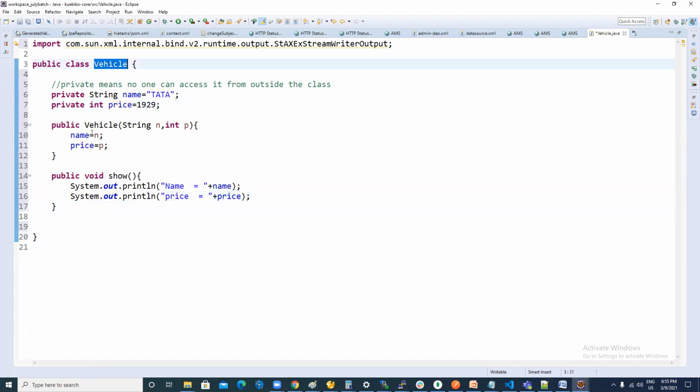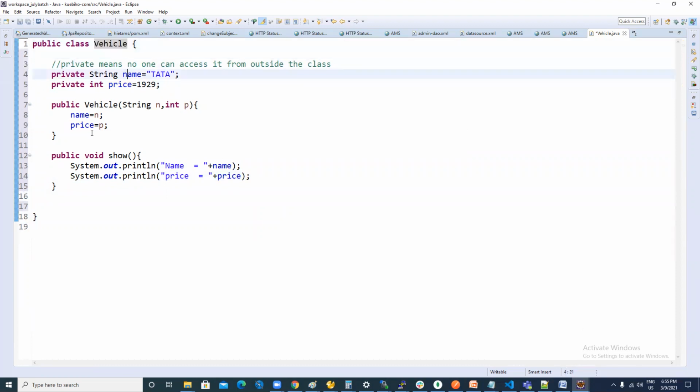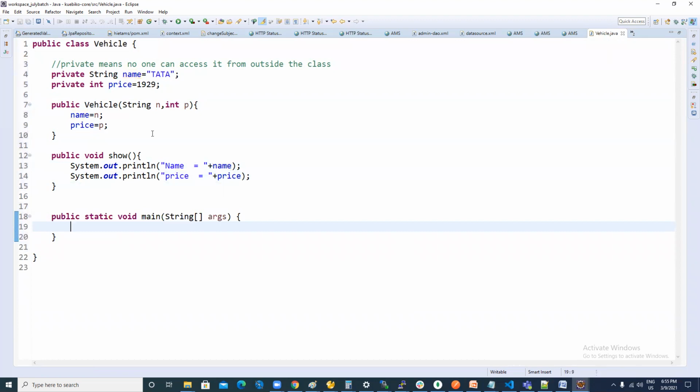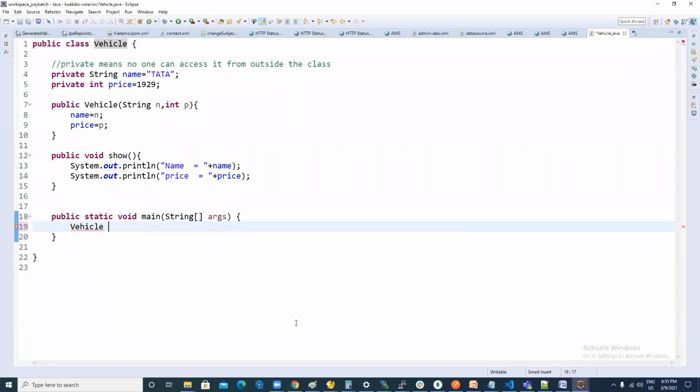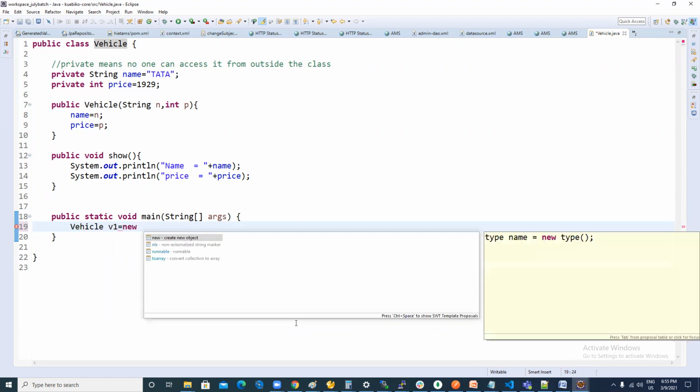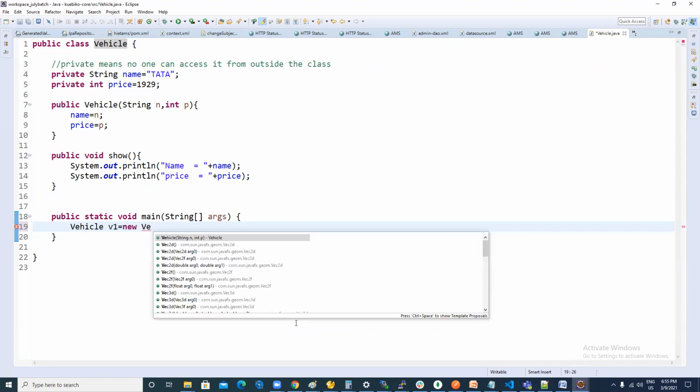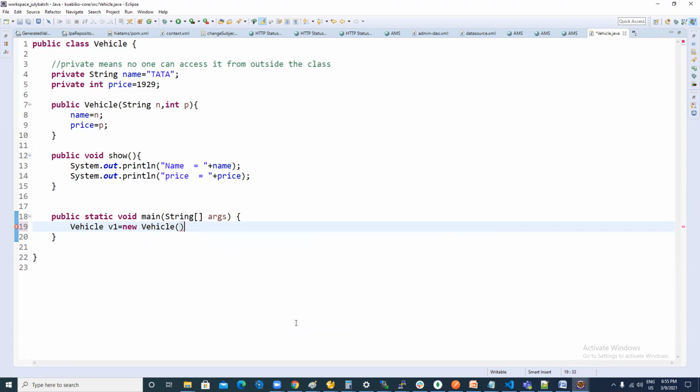Here I can write a main method. If I want to make an object of Vehicle by calling the default constructor, which syntax do I have to use? new Vehicle. But this will not compile. You know why?